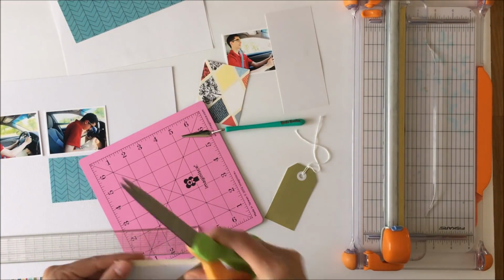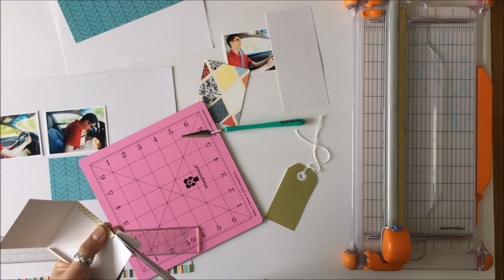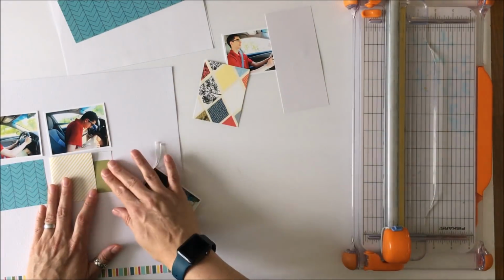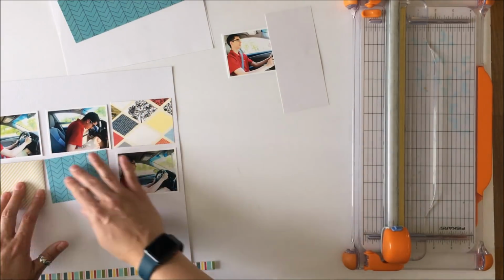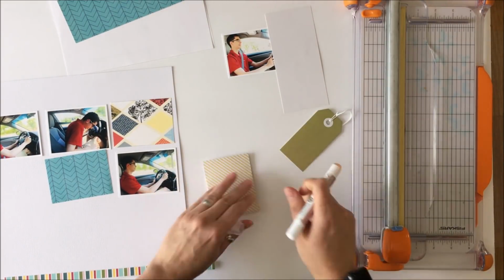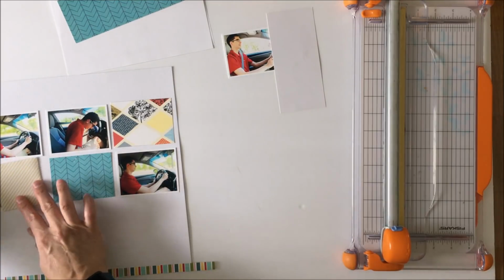And I'm not sure what that piece of pattern paper is, to be completely honest with you. It's a yellow. It's from a 6x6 pattern paper pad. But beyond that, I am not sure. And so I have used 3 photos like I had indicated in the sketch, and then I have these 2 pieces of pattern paper that I've cut down to the same size, and it's slightly less than 4x3, so that you still have that white space, and then this little pocket tag here for that green tag.